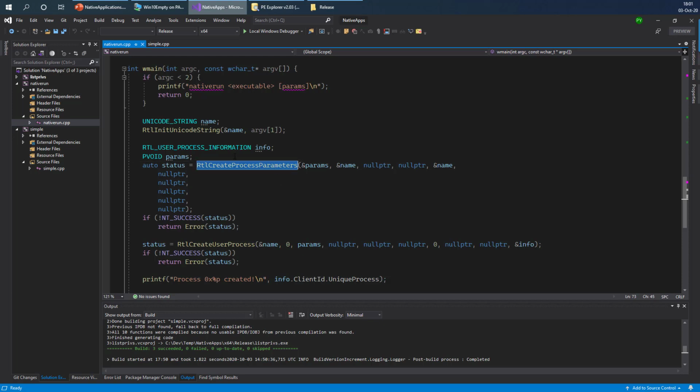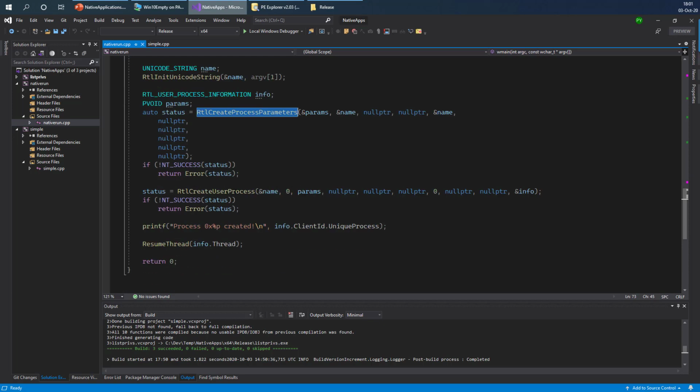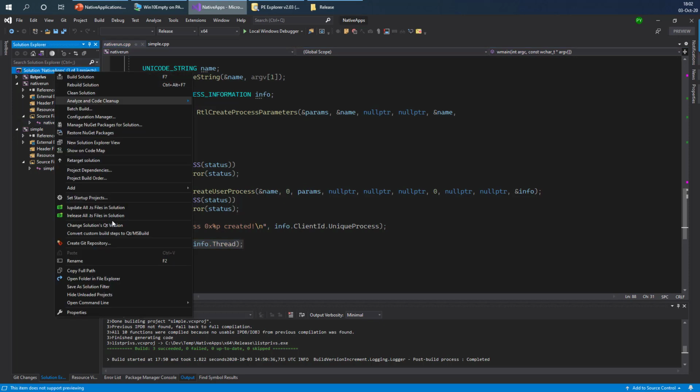I'm going to call this function to create something called process parameters. And once I get these process parameters, I can call RtlCreateUserProcess, which is another helper provided by Ntdll, where we need to provide the path to the application, and the parameters that we created previously. If all goes well, we get the proper process and a thread ready to go. The only other thing left to do is to resume the thread, because the thread created here is created in a suspended state by default, so we have to push it to start execution. That's done using the ResumeThread function. So that's the idea. Let's see how exactly I'm using that to run something.